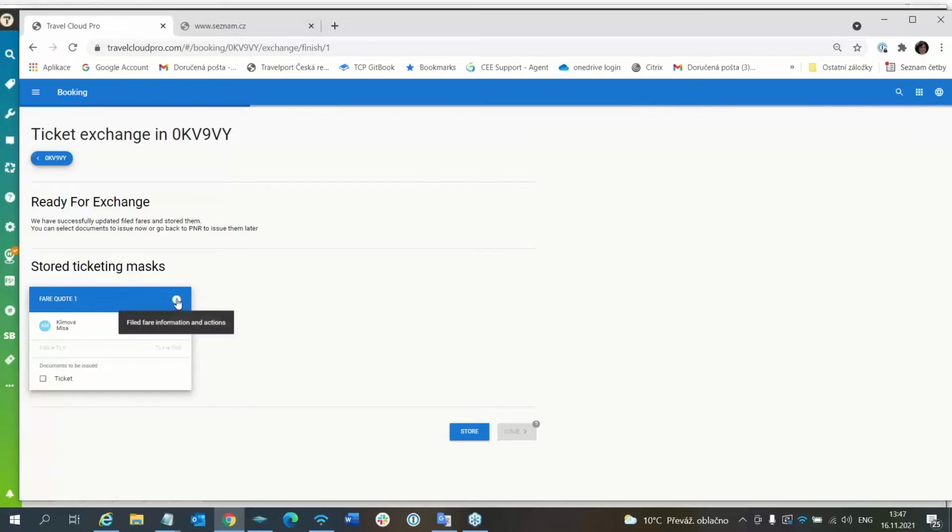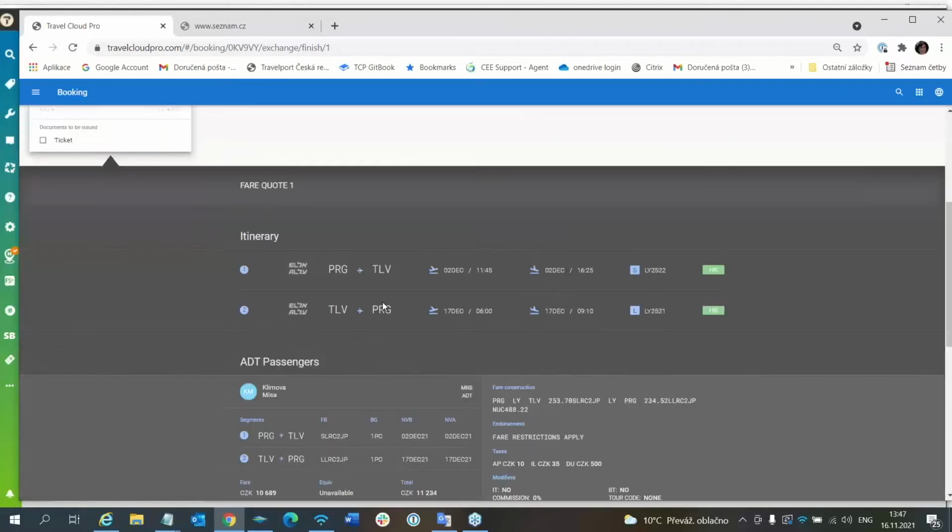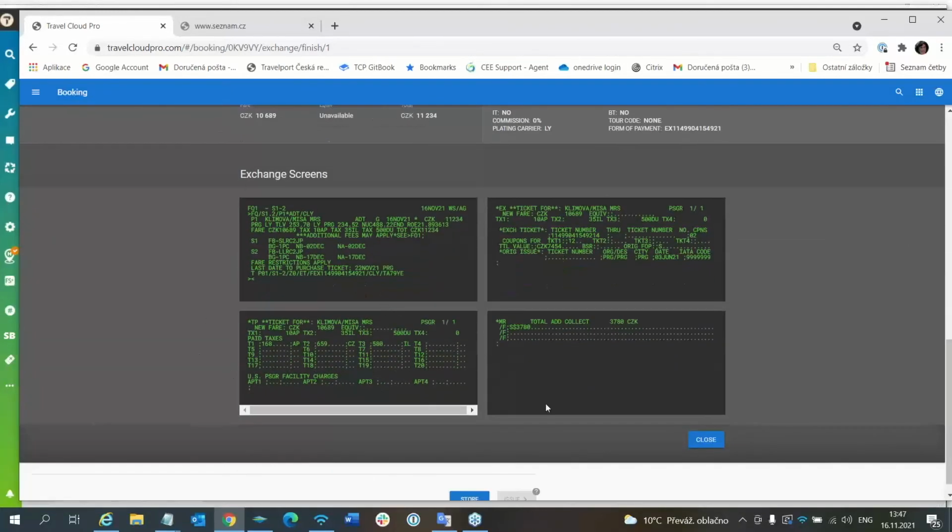So again, here is fare quote, and when you click on this eye, you can check everything as it is stored in the system, in Galileo system. So you can see filed fare here, how many segments and so on, if everything is okay.